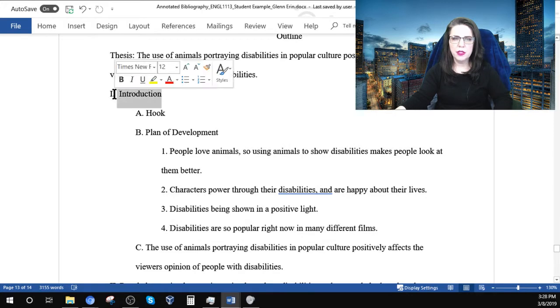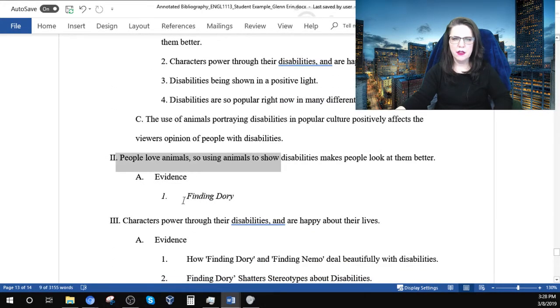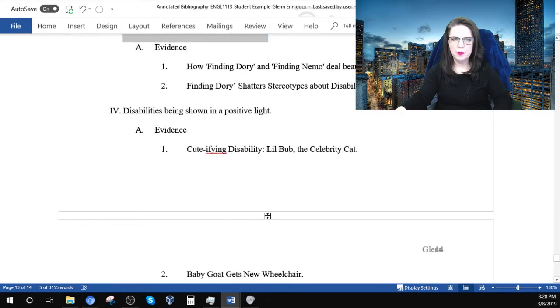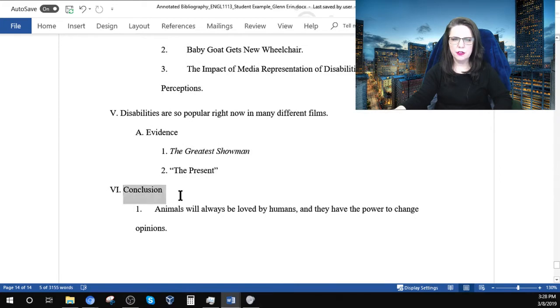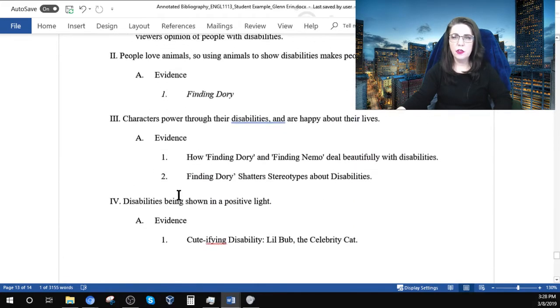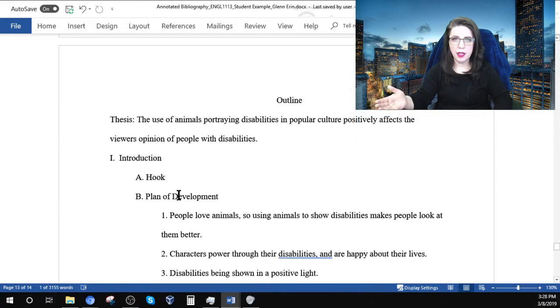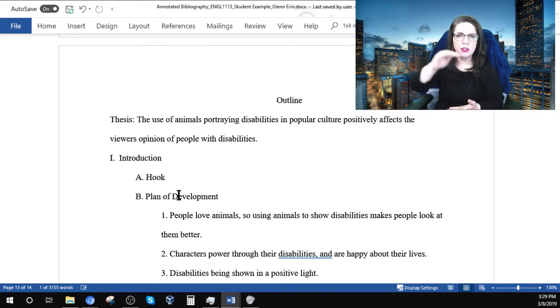So as we look at Miss Glynn's, we can see an introduction, and then we can see that she has her body paragraphs. And as we scroll down, we will see that she has her conclusion as well. Now, you don't have to write in full sentences for your outline. You can write in abbreviated sentences. You can write in phrases. I just need enough information to know how your argument is going to proceed. Because what you have done is you have written out all of your annotations on your annotated bibliography. You have come up with a working thesis, and now you have decided how you are going to organize your essay. Because shortly after you have submitted your annotated bibliography, you're going to need to submit your rough draft for your argumentative research paper.